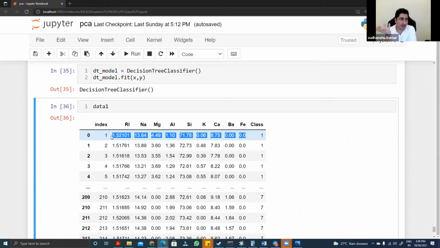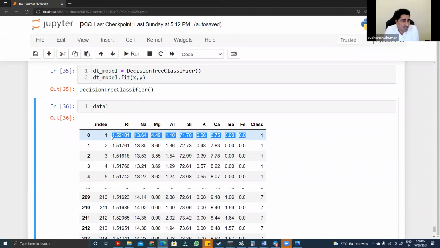But yes, the user will provide the original form of the data set. It's not like the user is going to provide 5 columns because he is aware that, okay, fine, you have created a PCA with 5 components. The user is not even aware of it. So what next are we supposed to do over here? If that is the case, we already have this PCA, right?